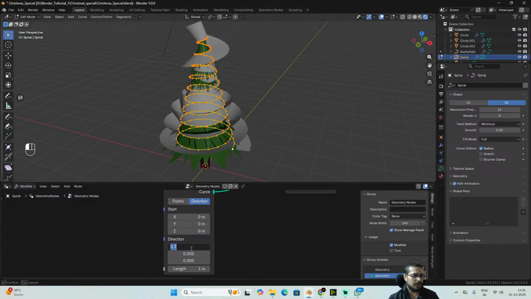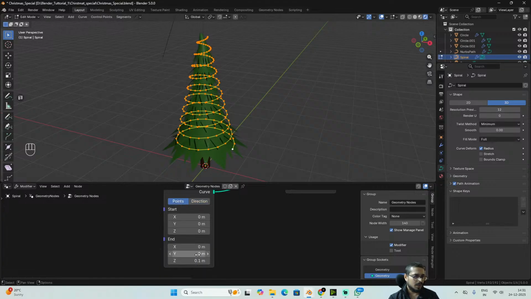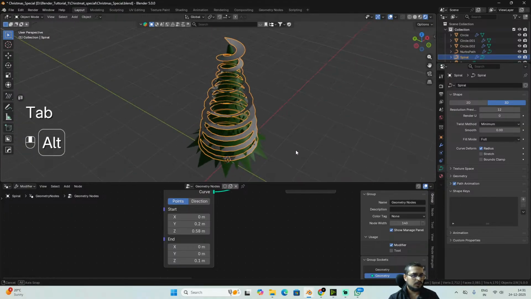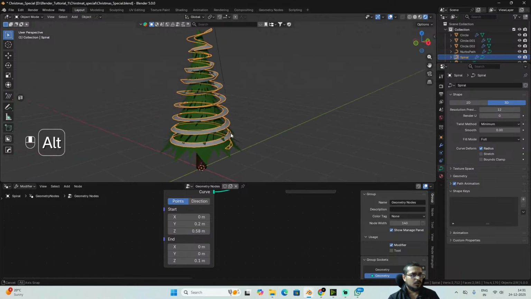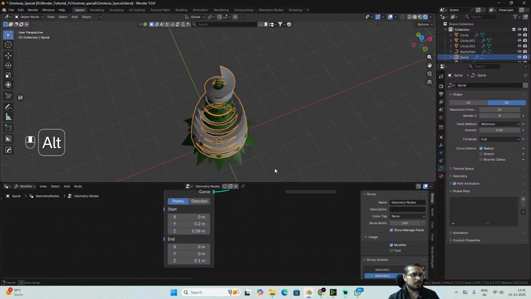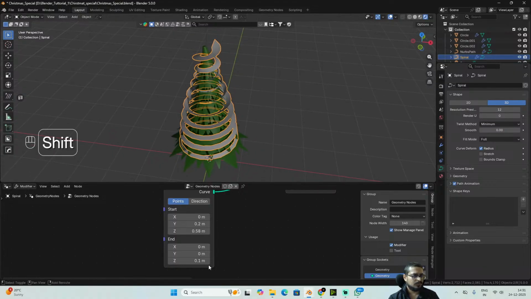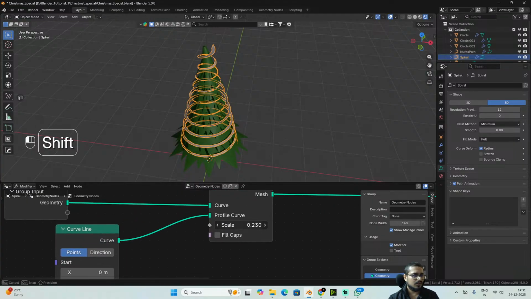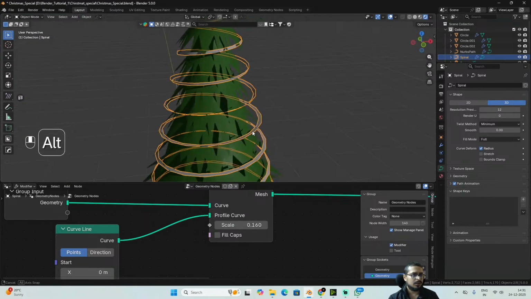This looks seriously weird. Let's go back to point start. Okay, I can do one thing. I can just turn this down a bit to something like this.